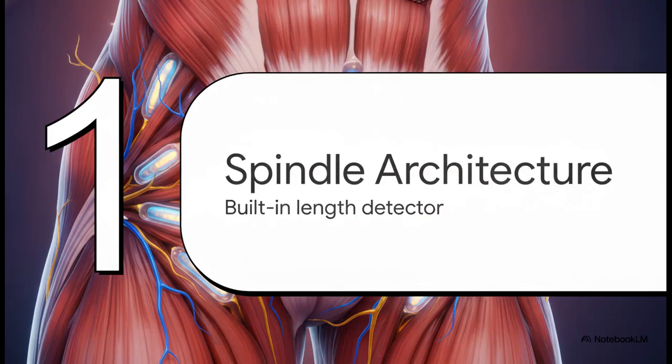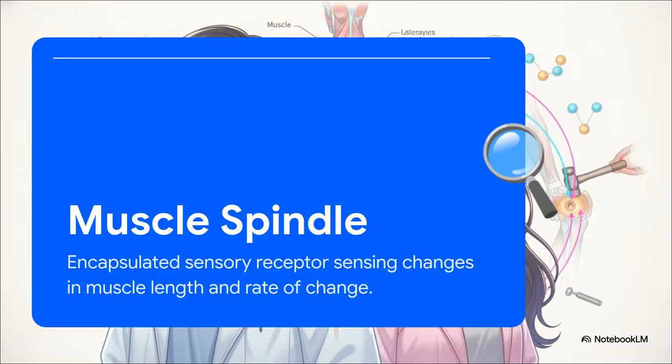Section 1. The muscle spindle architecture. Let's kick off the basic science by zooming deep into the fleshy belly of a skeletal muscle to find its built-in length detector. Right there, buried in the tissue, we find the muscle spindle. This is a complex, fully encapsulated sensory receptor. Because this spindle sits perfectly in parallel to your ordinary extrafusal muscle fibers, which are the main ones that actually generate force, it's perfectly positioned. It constantly monitors exactly how long the muscle is, and crucially, how fast that length is changing. Think of it as a highly advanced internal sensor continuously tracking your muscle's status.